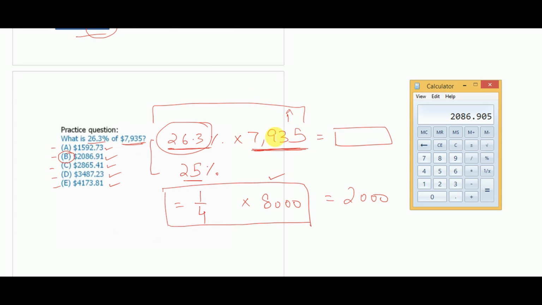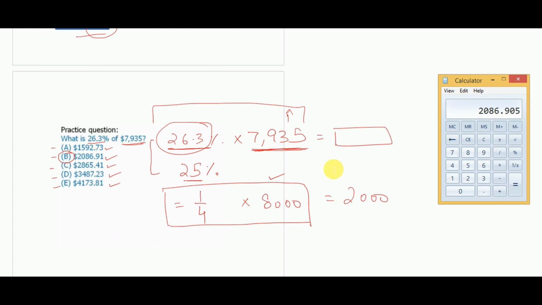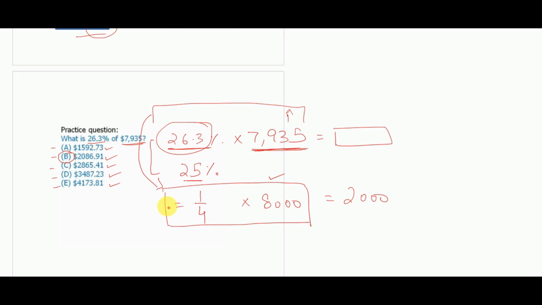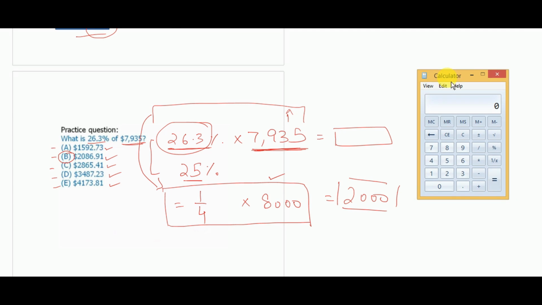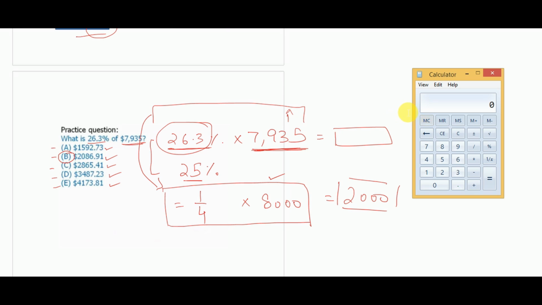But I didn't have to use my calculator. I very easily simplified this complex multiplication into a very simple looking expression, and then I solved it without any calculator. You might also be thinking that maybe it's easier or faster to do this on the calculator. But that's not the case. If you're every now and then going to your calculator and grabbing your mouse and feeding in numbers through the mouse, or maybe even the numeric keypad, it takes some time.